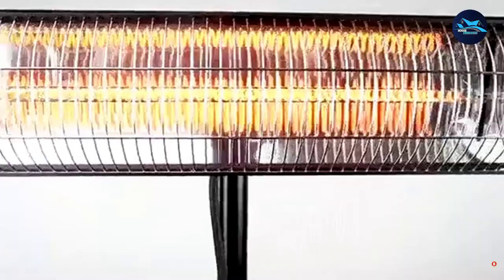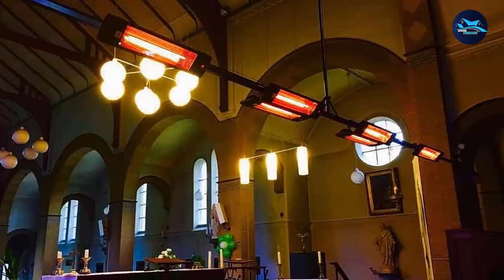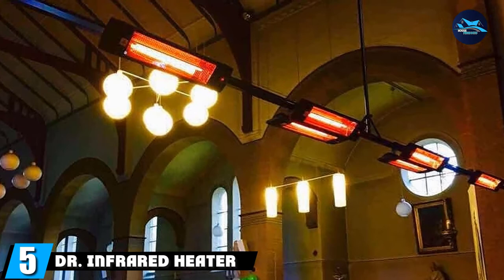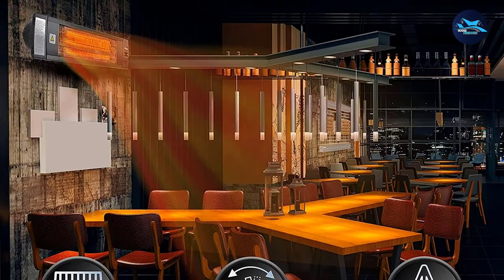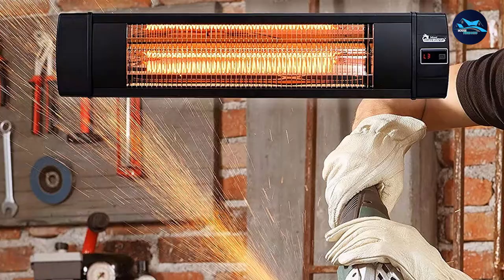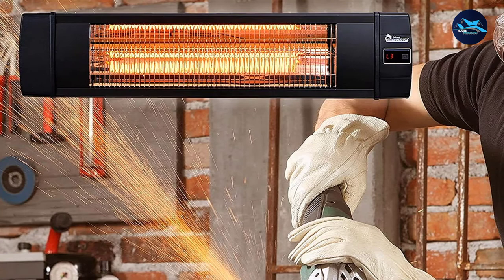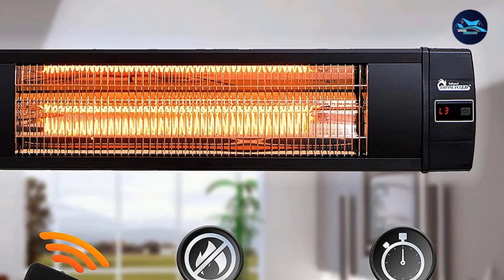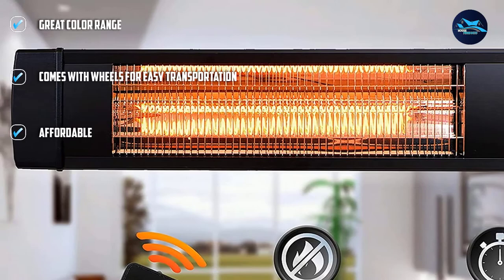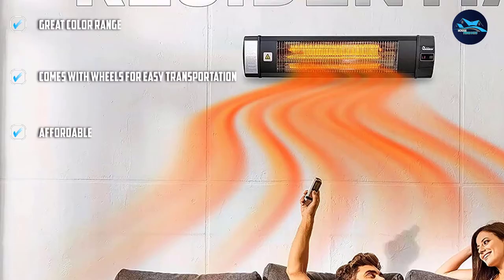The number five position is held by the Dr. Infrared Heater. Install this heater on your wall or ceiling thanks to its low-profile design — 35 inches long, 8 inches high, and 4 inches deep. It uses carbon electric technology to warm you at 1,500 watts. You'll find this heater nice to use thanks to the remote control, overheating protection, and timer. It's also incredibly safe as it's ETL listed. There are three heating levels: 900, 1,200, and 1,500 watts. It has a wide angle range to help heat a larger space, and its construction is durable and lightweight aluminum, making it weather and corrosion-proof.